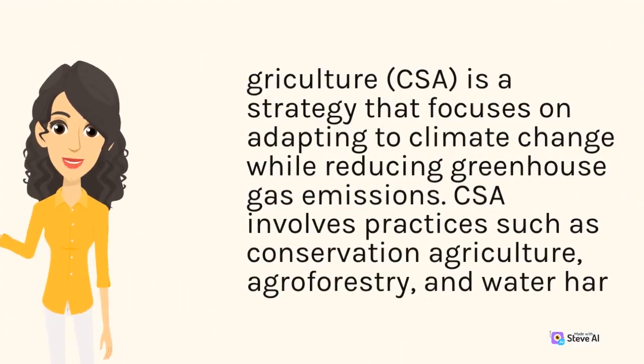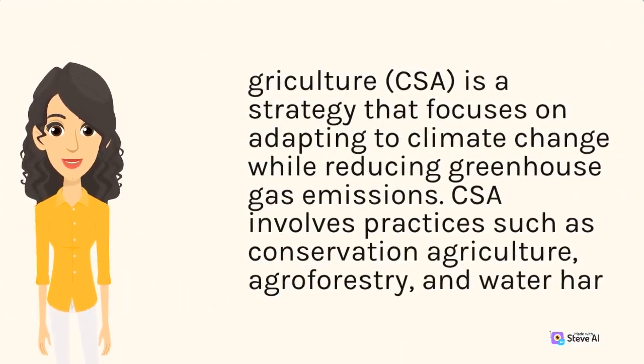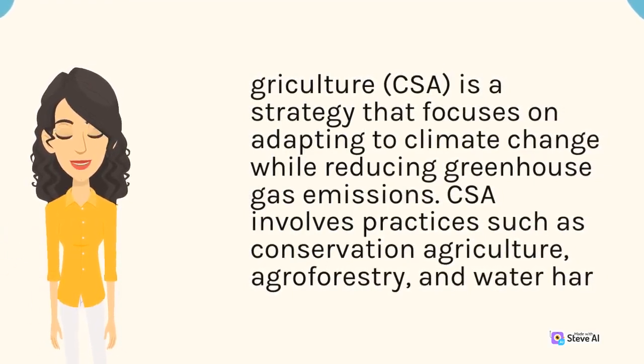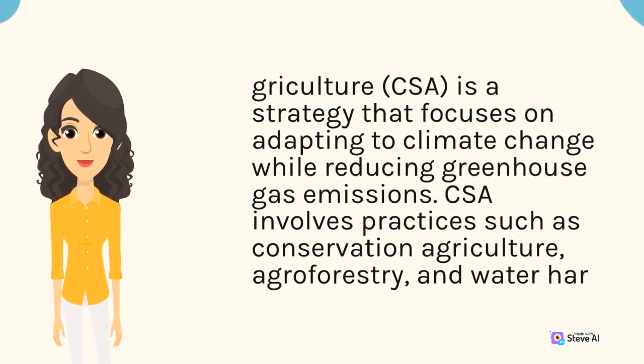harvesting. CSA is a strategy that focuses on adapting to climate change while reducing greenhouse gas emissions. CSA involves practices such as conservation agriculture, agroforestry, and water harvesting.